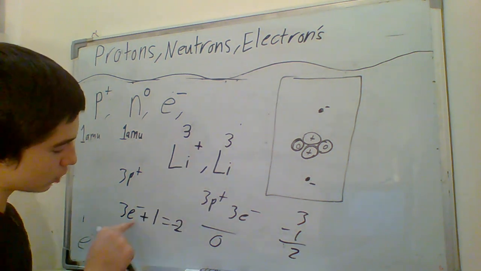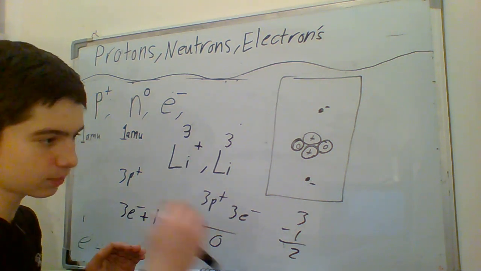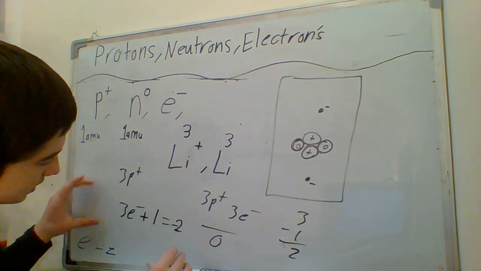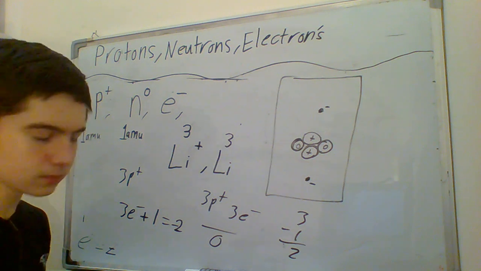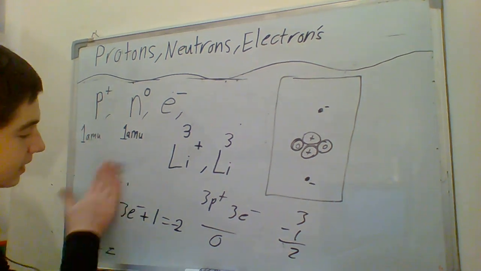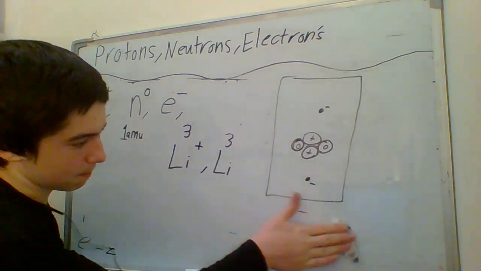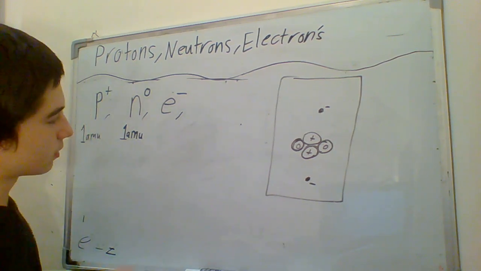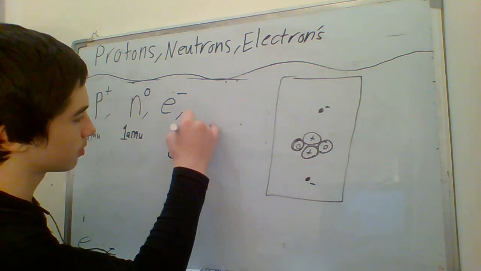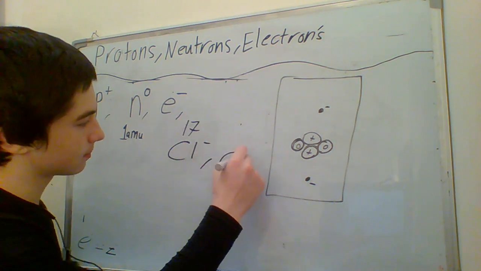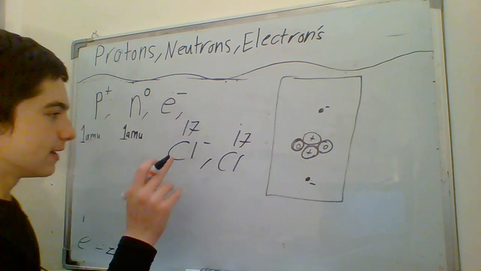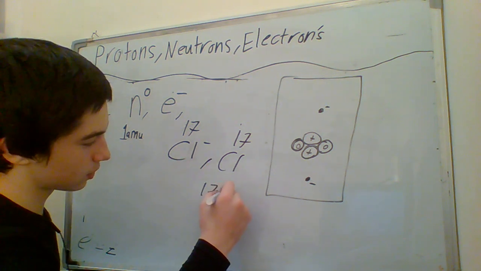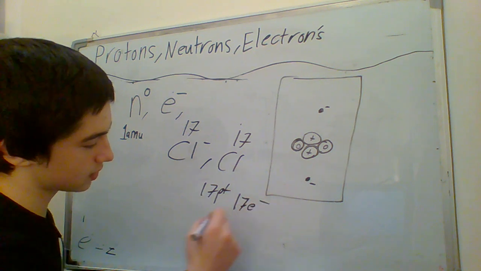If it's positive, you add it to the negative. Of course, if the positive is less than the negative, the negative will win and the sign will stay, but the number will decrease. Okay, so that's for positive. It is an easy and simple way. What about the negative? It is also simple. Let's take chlorine again. It is an ion and a neutral one. To calculate for the neutral one, what do you say? 17 protons because it's neutral, and 17 electrons, and they will equal 0.